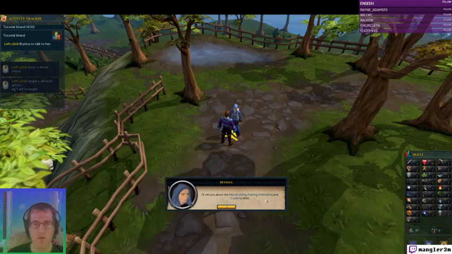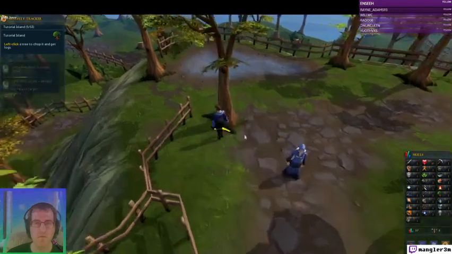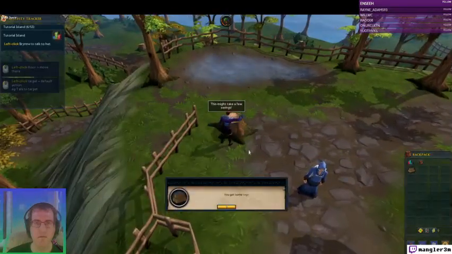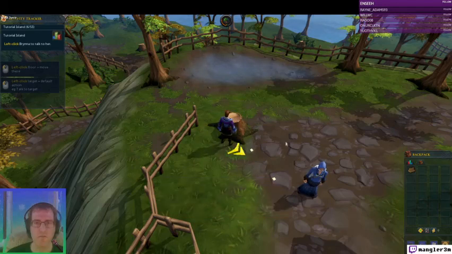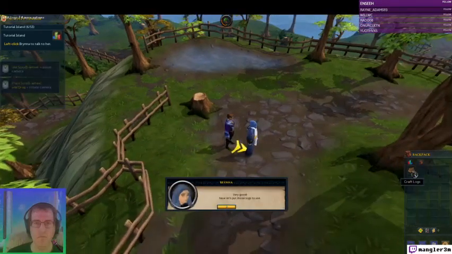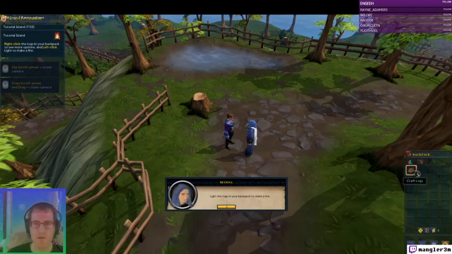I'll tell you about woodcutting, fishing, fire making, and cooking skills. Let's start with woodcutting. Chop a tree until you get some logs in your backpack. You get some logs. Very good. Let's put these logs to use. Light the logs in your backpack to make a fire.